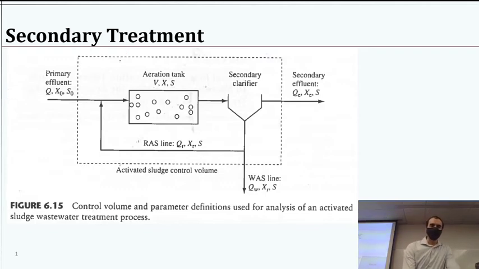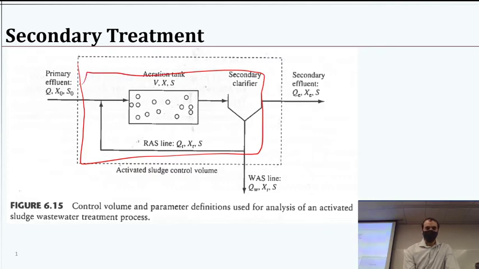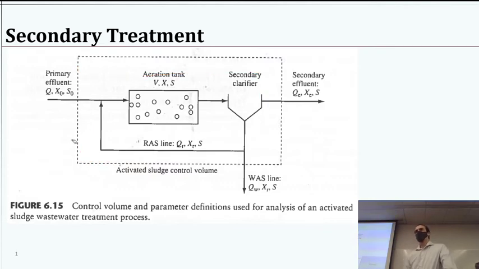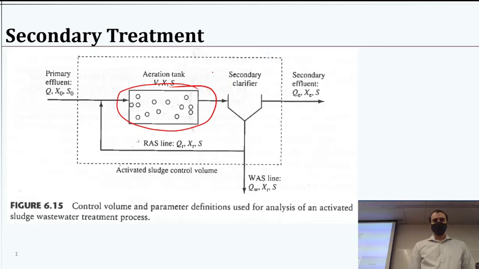Okay, so what I was saying is we've got this control volume, this dashed line all the way around this section. There are some interesting differences between how we manage the water, the liquid, versus the actual solids. We're going to get into that in more detail later. Today, we're going to focus on what's happening in this aeration tank, but we'll come back and revisit this diagram more extensively, because there are some important things happening when we remove all these bacterial cells, recycle some of them and send the rest to waste.